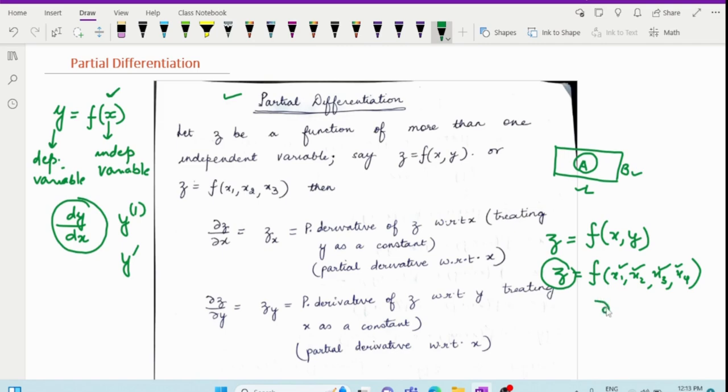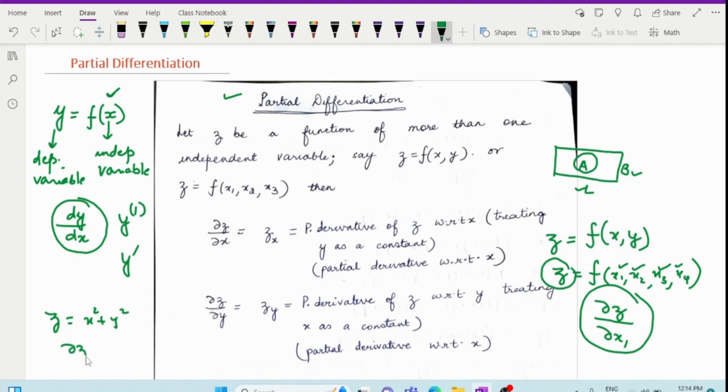So that is when the notation del comes into picture, and we talk about the rate of change of z with respect to x1. And this rate of change is called the partial derivative of z with respect to x1. And while we differentiate z partially with respect to x1, all other independent variables are treated as constants. For example, suppose my z is x square plus y square. Then z is changing with respect to x, z is changing with respect to y. X and y are two independent variables on which the dependent variable z is depending.